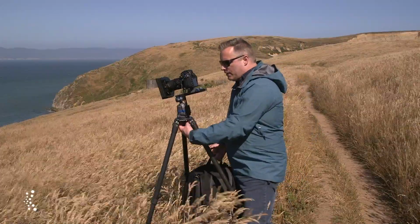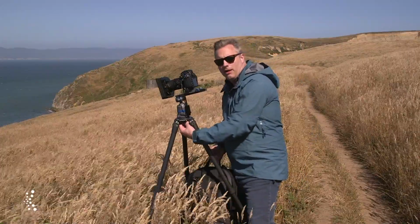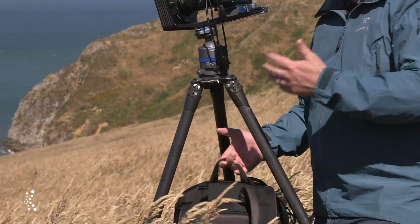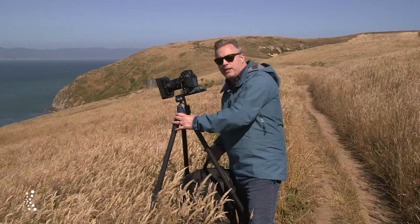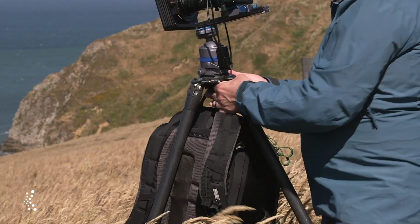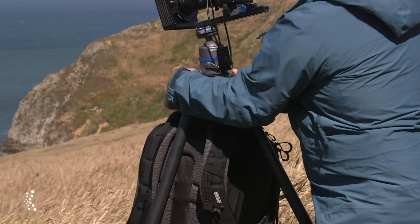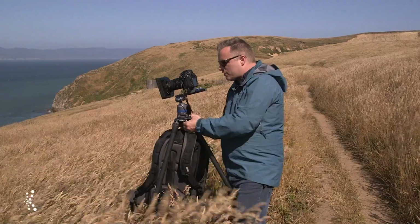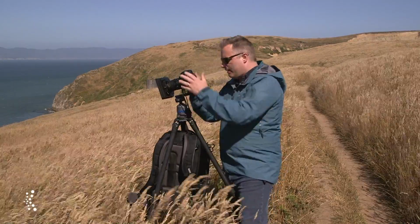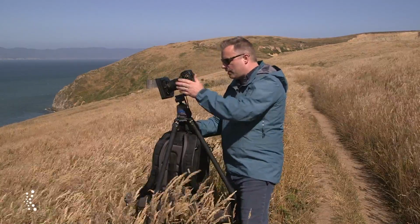You'll notice on many tripods, they'll have this little hook on the bottom if they don't have a center column, and that's for holding a sandbag or something that can add some weight to your tripod to keep it from vibrating. But I just have my backpack on hand, and I will actually just attach that to the tripod to add a good extra 20-30 pounds, and you can already tell this is night and day. It's a night and day difference for your photography.